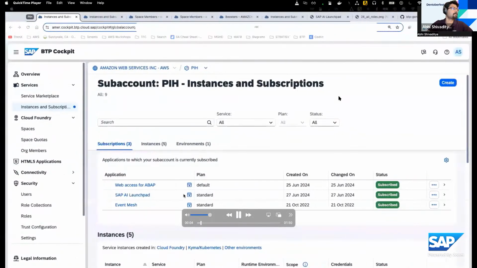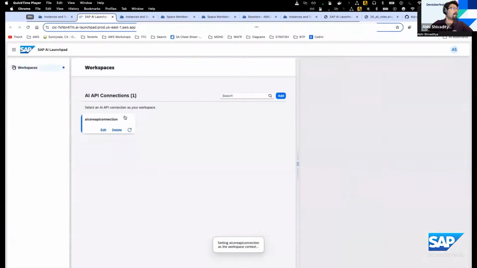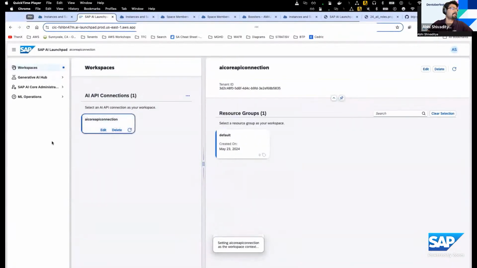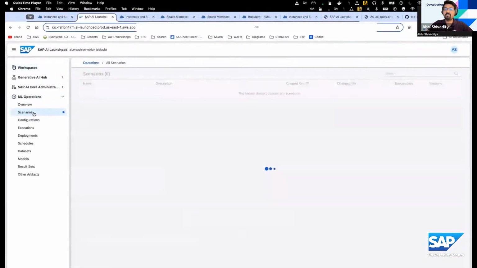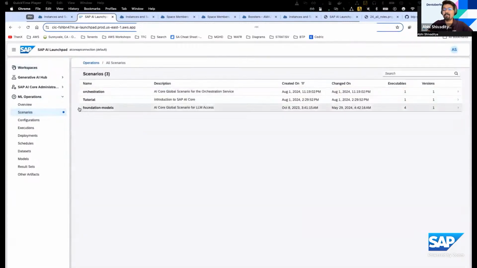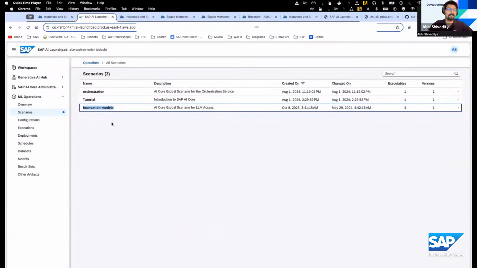First, we'll create a configuration. So we'll go back into our SAP AI Launchpad. We'll take a look at the same AI Core connection that we created previously. We'll go into configurations. And think of configurations as selecting the model provider, creating a template for creating the access to the foundation models. This is the scenario list, and ensure that you see the foundation model scenario in your AI Launchpad. This will only appear if you have the extended service plan. So this is an important note.